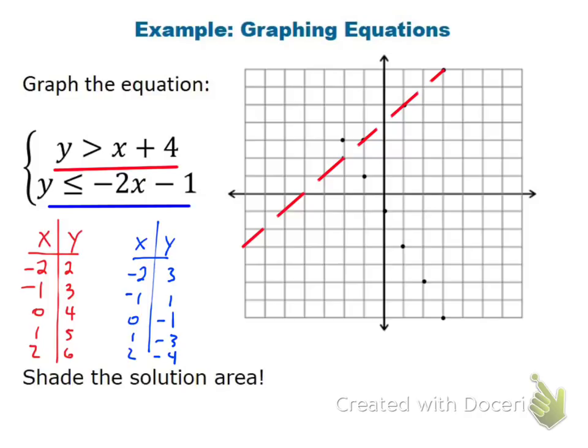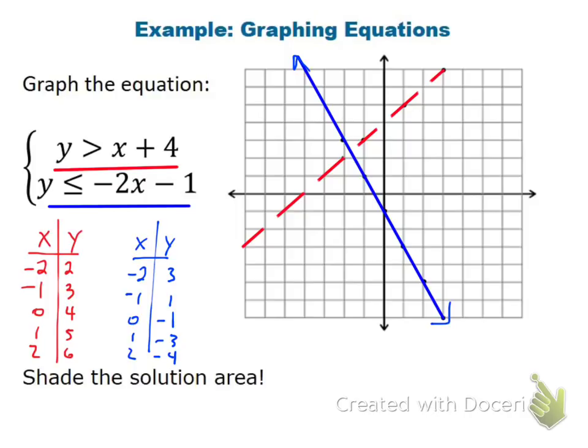patterns down 2, right 1, and then with this one, this is my blue line, and so again I can draw my line just like this. It's going to be a solid line, and so I've got my two lines, and then all I have to do is, since they're inequalities, I have to figure out where the shading is happening, and this is one that is really easy to do on Desmos, so I'm going to leave this.